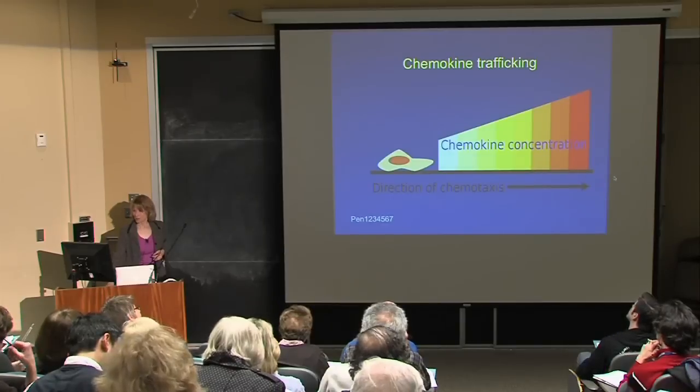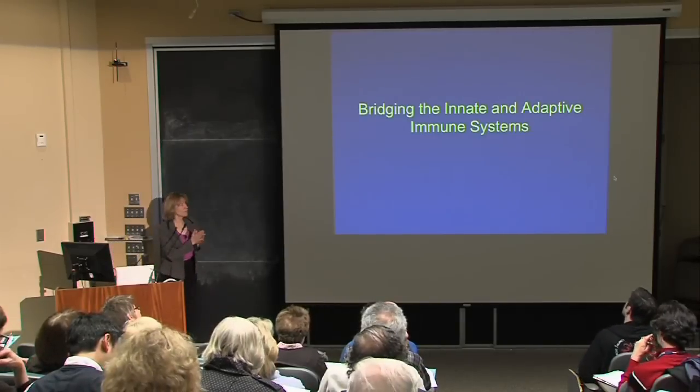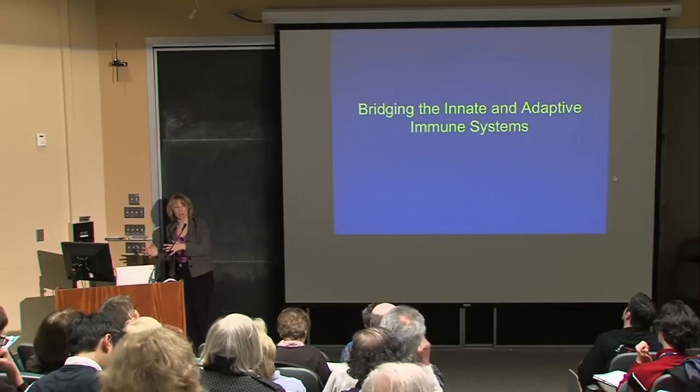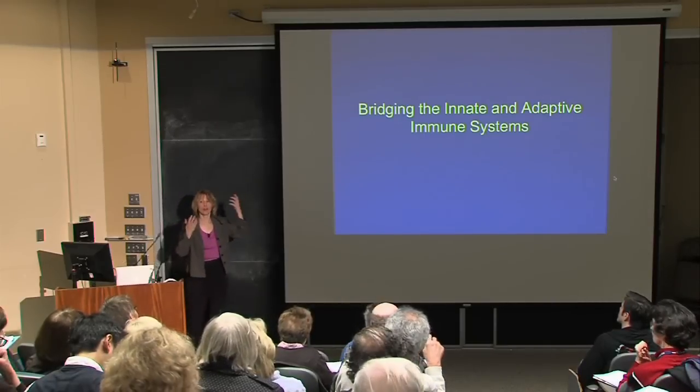Is that clear? Okay. So now, very briefly, let's bridge the innate and the adaptive immune system. So the innate immune system is all the things that happen to me regardless of my identification. I come in, there's mechanical washing. If I'm a big particulate matter, I might get coughed out. If I make it to the stomach, there's hydrochloric acid. But that doesn't really make any difference whether I'm a virus or bacteria or whatever my identity is. Those are things that just happen that are designed to kill miscellaneous invaders. But how do we know exactly who this germ is, and what do we do about it?